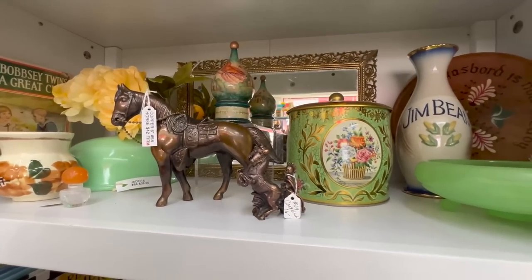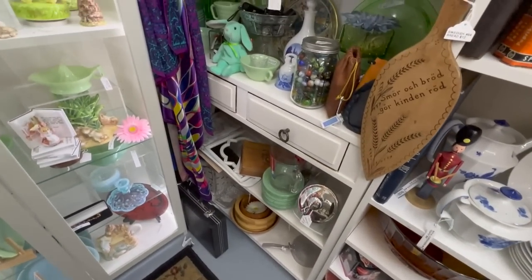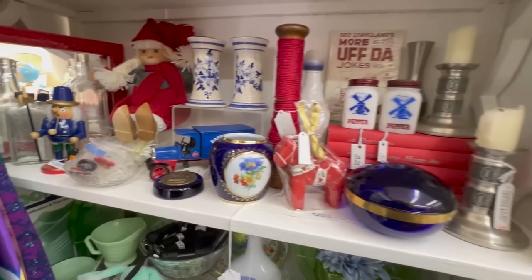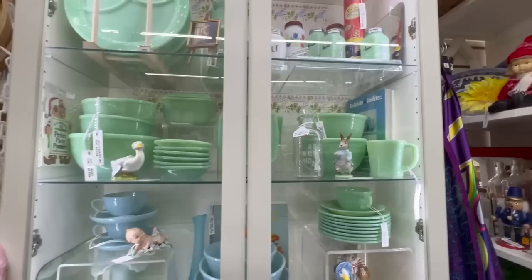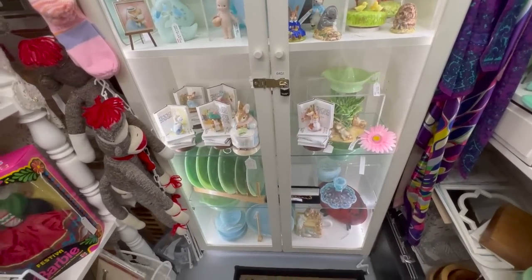I really love looking to see what they have. You never know, I have gone in many times and planned on not buying anything and came out with stuff because there was something I just had to have. But on this trip, there wasn't. I am a budget thrifter and I do things as budget consciously as possible, so I will splurge if there's something that I really like. And I did splurge on a couple of things today, but not at the antique store. They were from the thrift store.